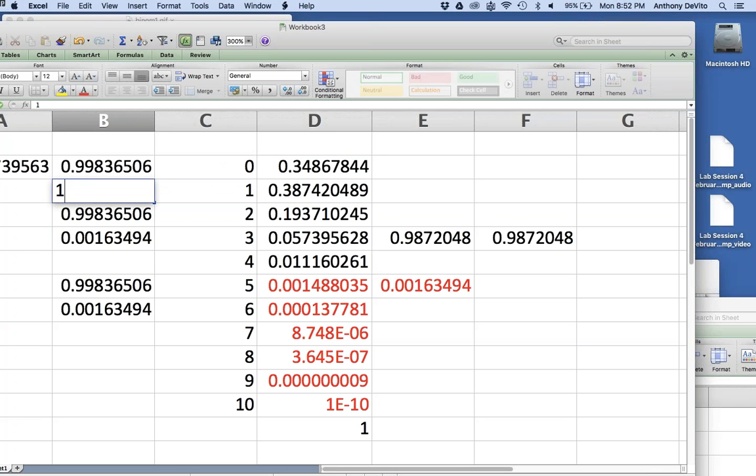And now I can say 1 minus that. I get exactly the same answer. Okay? And you can use this anywhere you have a binomial distribution. And the problem then turns into word problems. What's the probability of 3 or more, or between 2 and 5, and so on and so forth? You've got to just sit there and kind of figure it out.